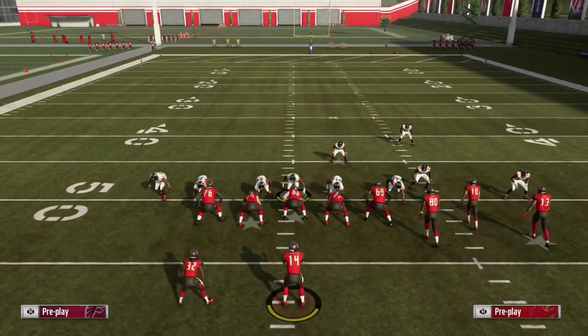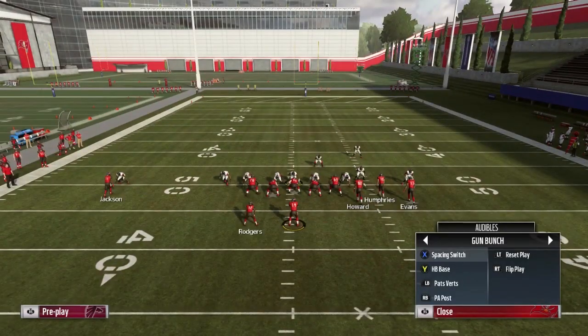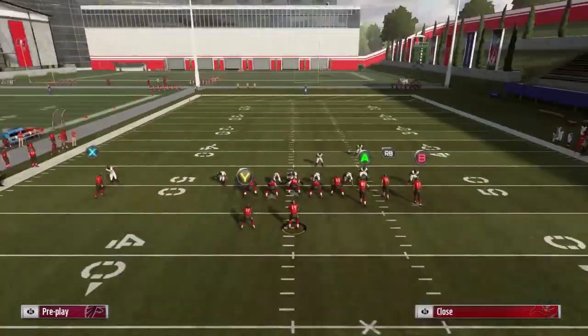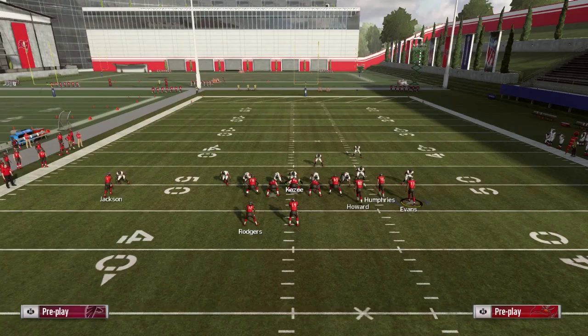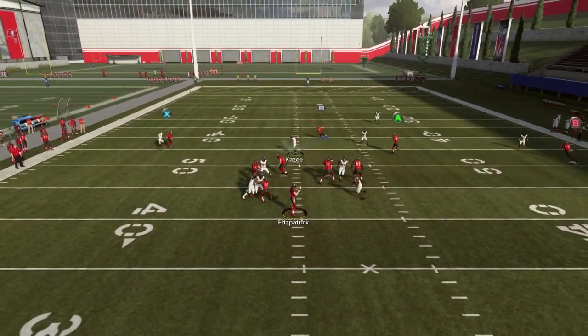And you're in the same difference, right? All you're going to do here is, I'm doing Pat's verts, right? Say they go ahead and motion that guy, and then they hike it. You're doing the same thing. You're going deep, and now you can see you got that bag.